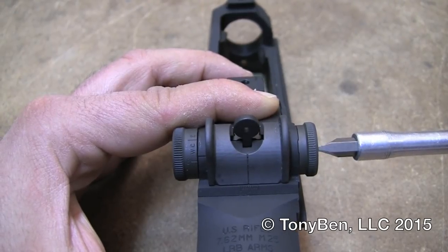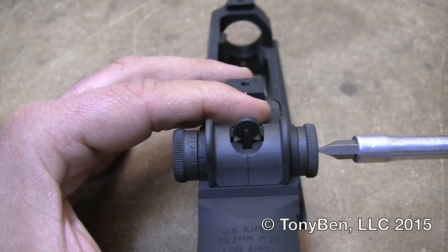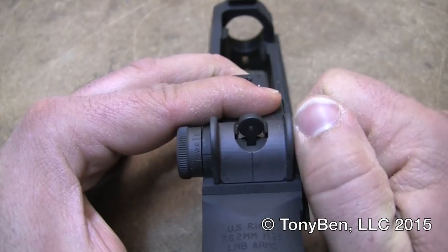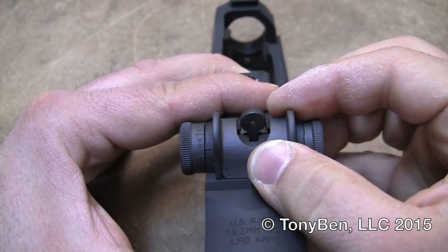Okay, so I couldn't go any further, so I went back one more click. Now I'm pretty sure this is going to be a little tight, and I'm probably not going to be able to turn the windage, or if I do, it's going to be really difficult. Okay, I guess I can.